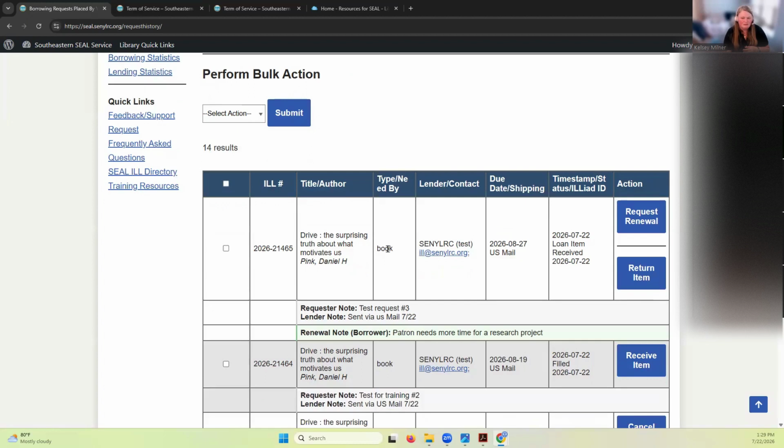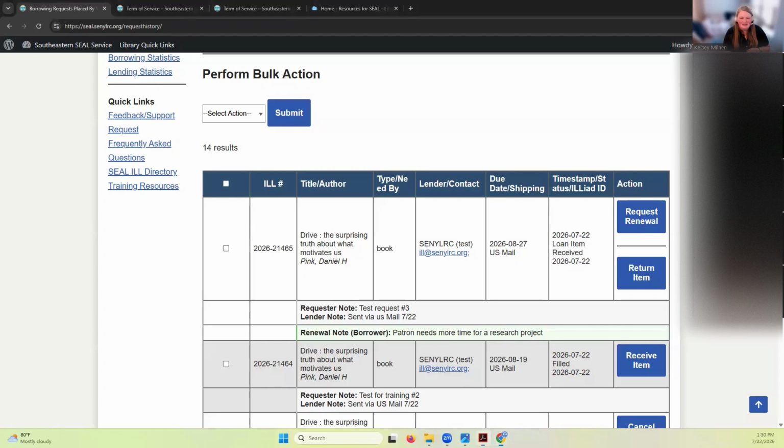Every request brings in a variety of information. Every request is assigned an ILL number, and this is the same for both parties in the transaction, so you can communicate using this number. Requests also bring in bibliographic information, the type of the item, the lending library, the email for the lender. It also includes the due date, and we have this timestamp field. This date is the date that the request was placed, and then you can see the date of the most recent action. The most recent thing that happened with this request was that the item was received today.